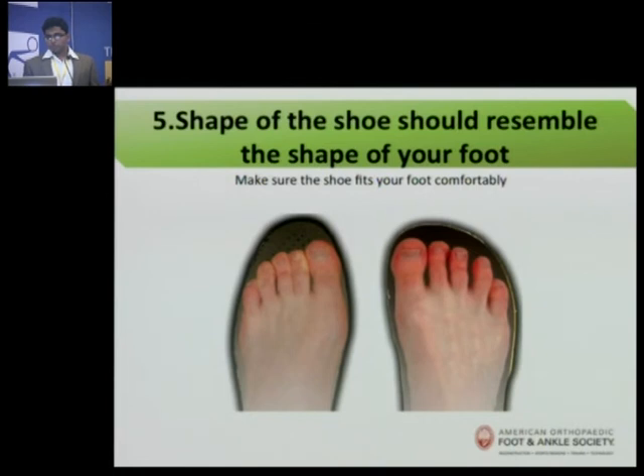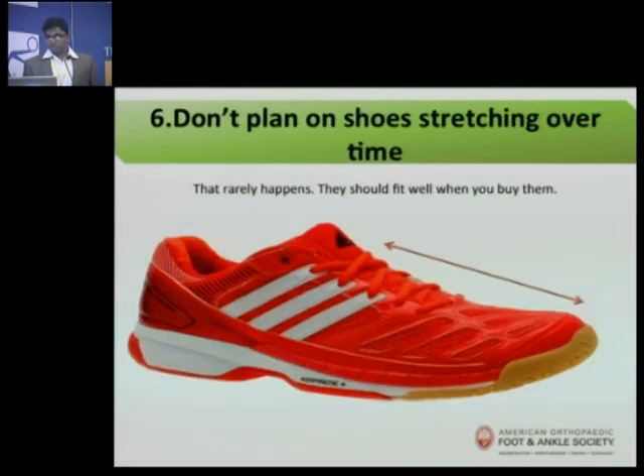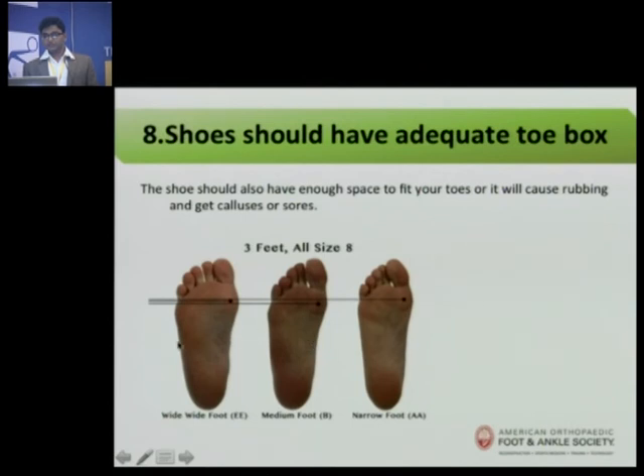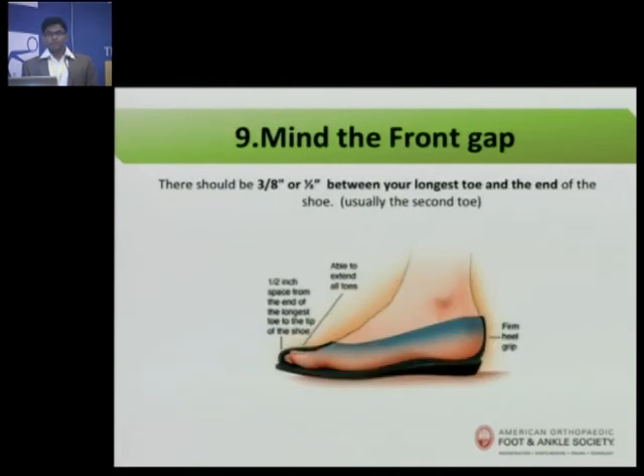The shape of the shoe should resemble the shape of your foot. Don't plan on shoes stretching over time — rarely does seasoning or adaptation happen, so they should fit exactly when you buy them. The ball of your foot should fit the widest part of the shoe, where your toes begin. Looking at this picture, you can see three different feet all of size eight — they are not the same. The toe box should have enough space for your forefoot. Always leave at least half an inch from the longest toe to the tip of the shoe.